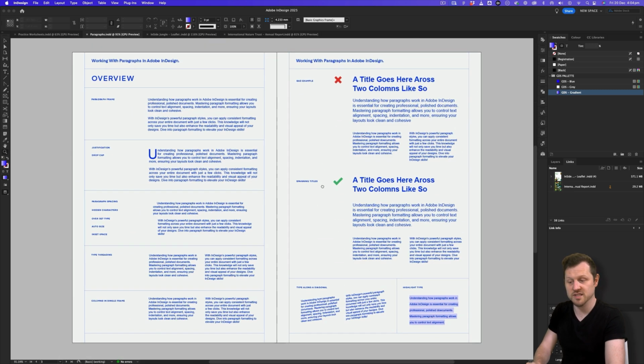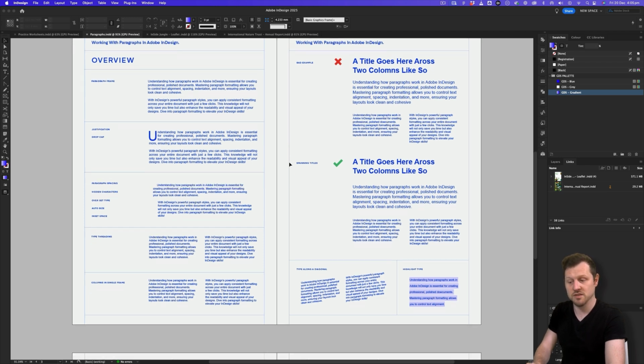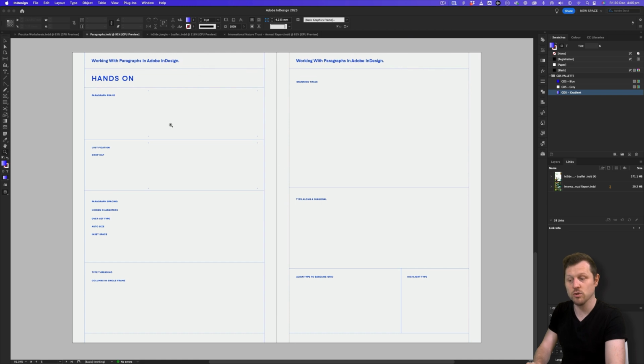So let's scroll down to the second spread, and here we can see a number of paragraph features. At a glance here, you can see a lot of formats that can be applied to paragraphs, and these are the following things we are going to look at in this video. So let's now come to the second spread and have a go and see all the ways we can work with type in InDesign.